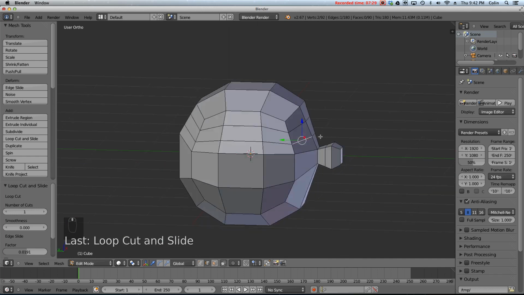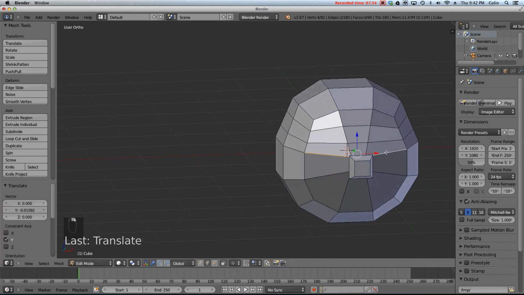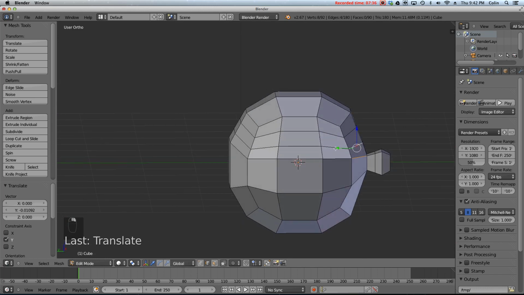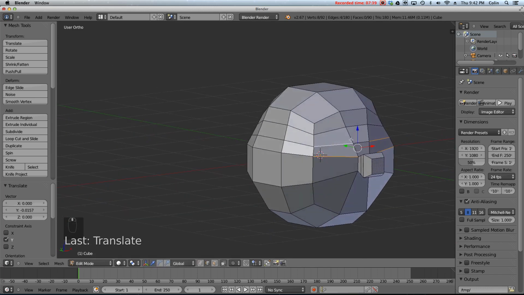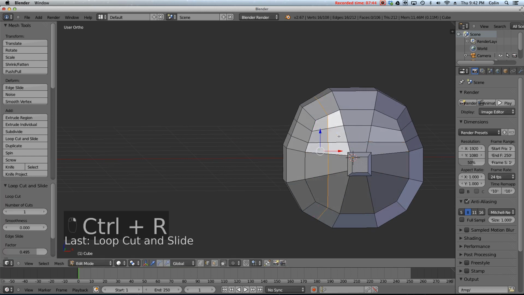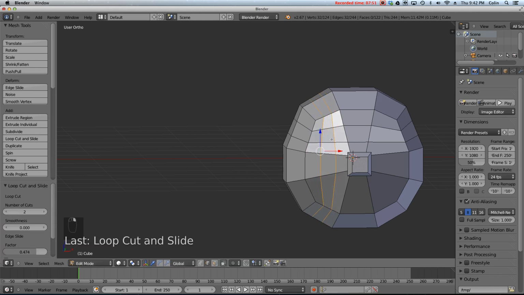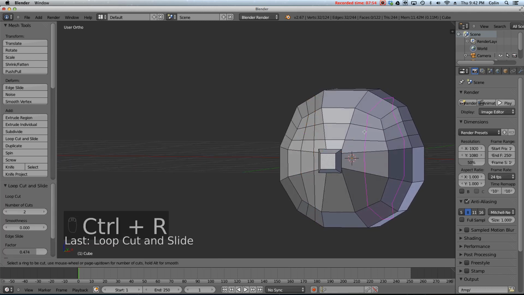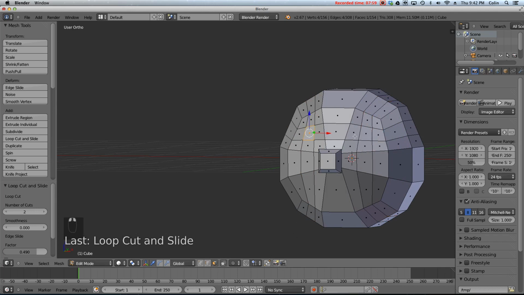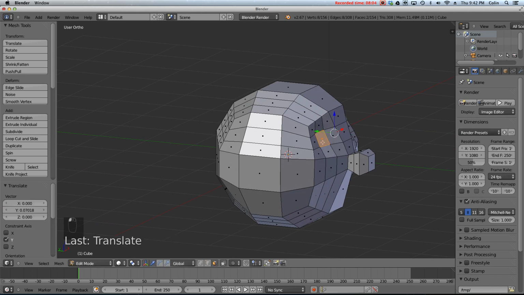So what I might do is I'll select both sides at the same time, and we'll pull out all 4 of those edges. And what we might do is a cut around here. Maybe what I'll do now, I'll scroll up once, and so now I have 2 cuts, and I'll right click to put them in the middle. Same thing over here. I'll scroll up once, and I'll click and right click, and so now I'm going to select the middle face of each one, and I'm going to pull them both back a little bit.